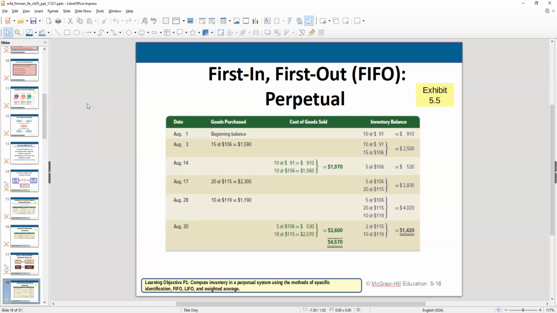Very important that you do this in order. All right. Take it one date at a time. That way you keep everything straight. And I'll open up McGraw-Hill before we end here so you can see what the problems are going to look like.